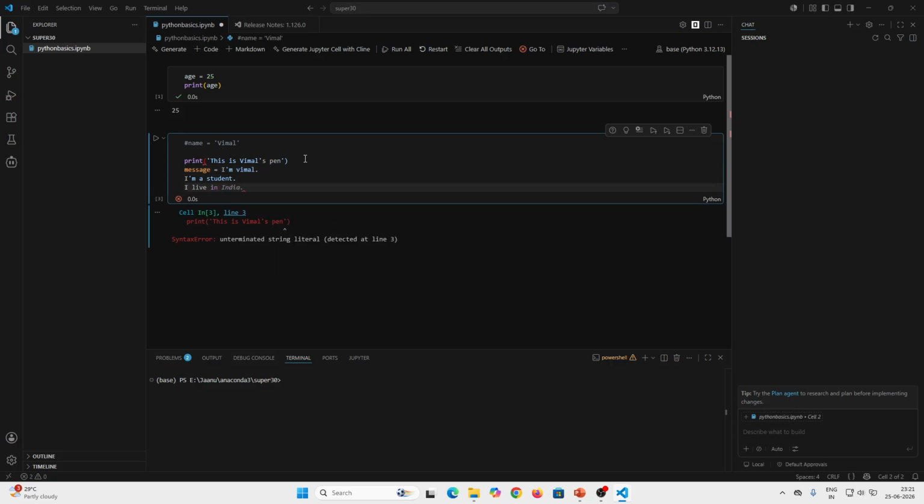I live in India. As I said earlier, we can define textual data in single quotes or double quotes. Here we have multiple lines.